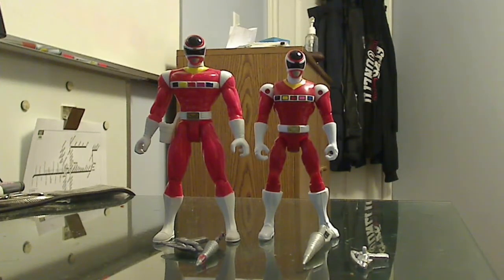Let's get started here. So here's a side-by-side comparison. On the left you have the Red Space Ranger figure from 1998, and on the right you have the Space Ranger figure that was released recently by Bandai.